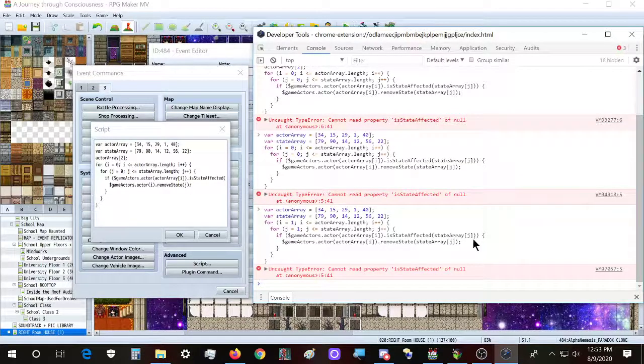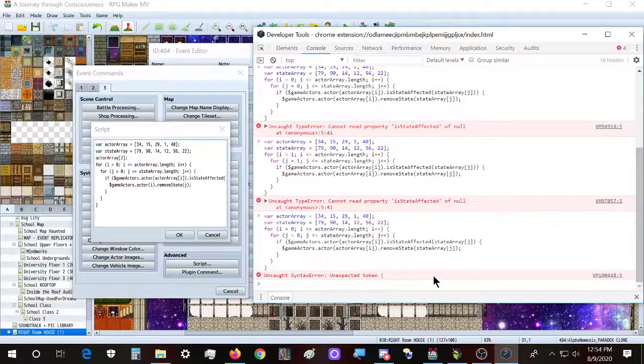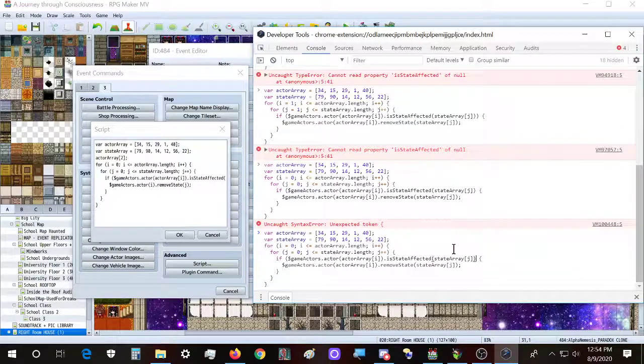You're reading values from an array, and state affected, state array. Oh wait, it was actually correct.